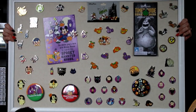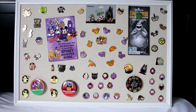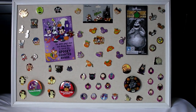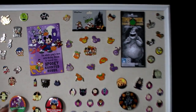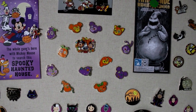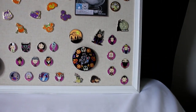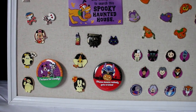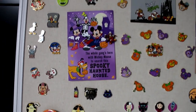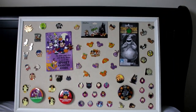I'm really excited to share my first ever pin board with you, and that it is super Halloween-y themed. Okay, so first I just wanted to show you an overall view of the board and kind of explain the sections that are in it. So the centerpiece of this board is non-American park pins. We have a small Nightmare Before Christmas theme we'll get to. We do, of course, have some villains because it's Halloween season. And then we have a trick-or-treater, real Halloween theme section. And then we finish up with some Disney ducks and also some randos that I'll explain in a little bit.